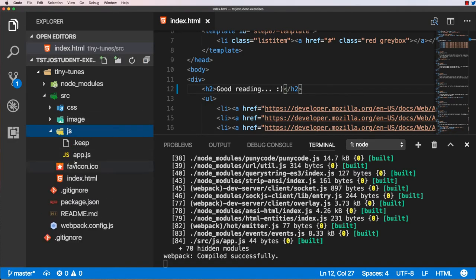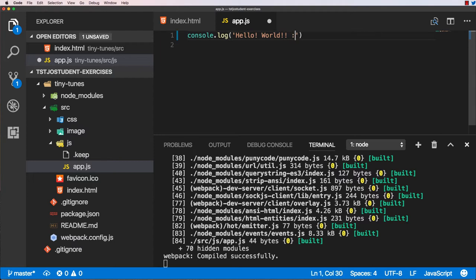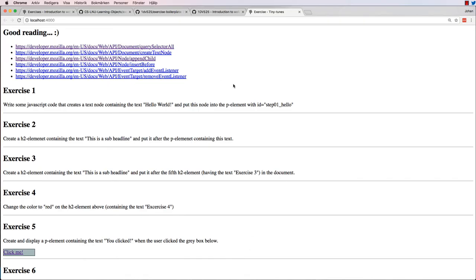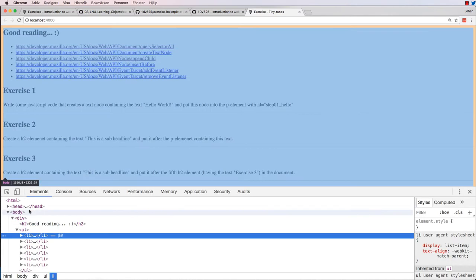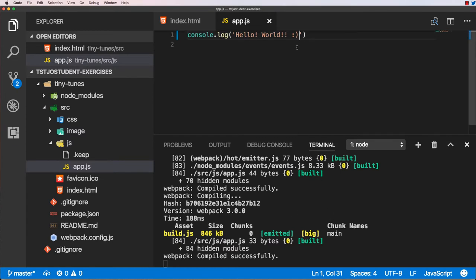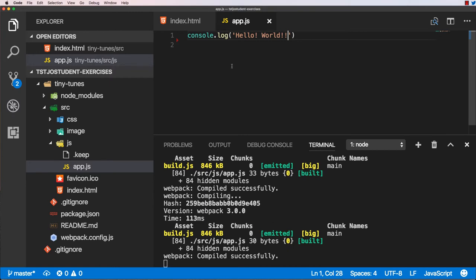However, when it comes to JavaScript, if I edit this app.js, you don't need strict now, I think. If I edit this one, adding a smiley there, save, you will see that it recompiles this file and serves it to the output. If we run the inspector and go to console, you will see the hello world with a smiley. If I instead change that back to hello world, save, you see that it reloads, and now you're running hello world again. So when you're saving a JS file, you don't need to refresh the page, basically.